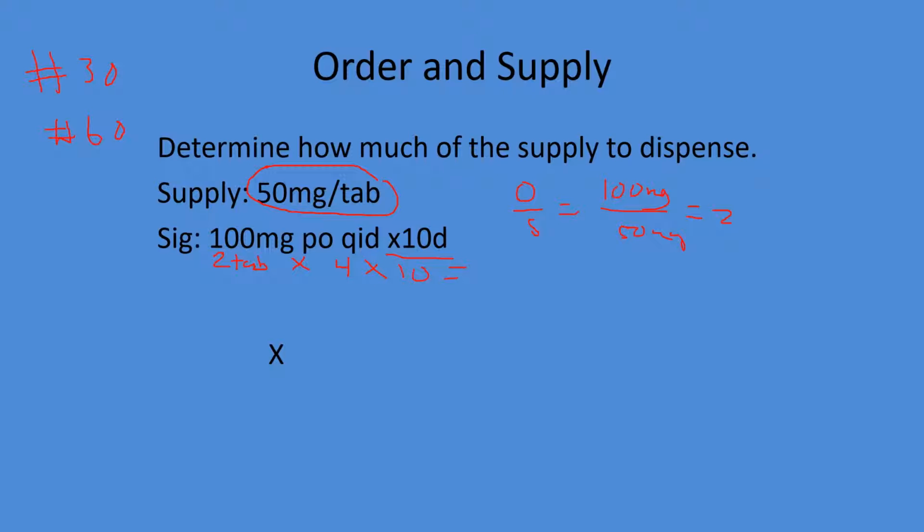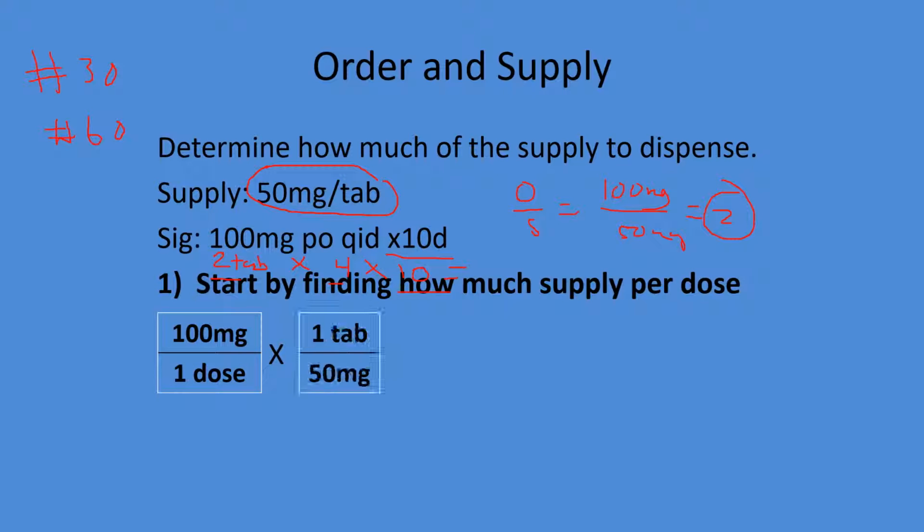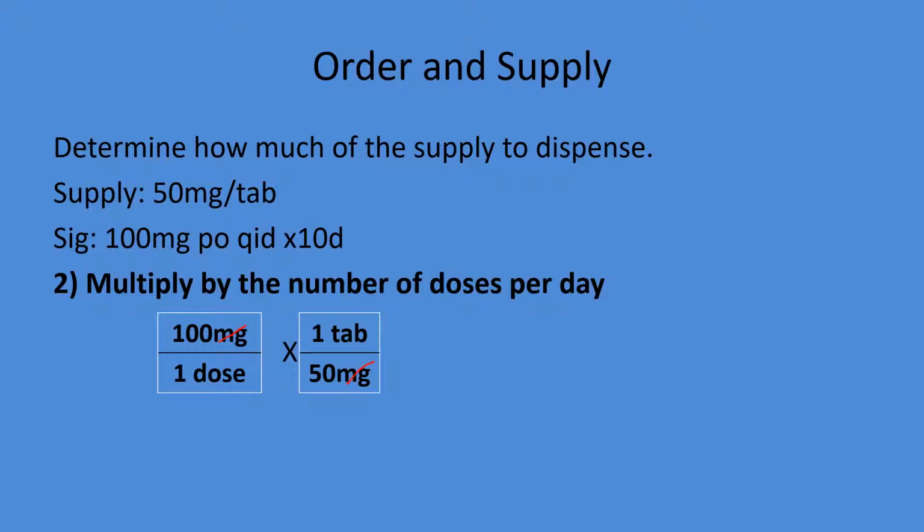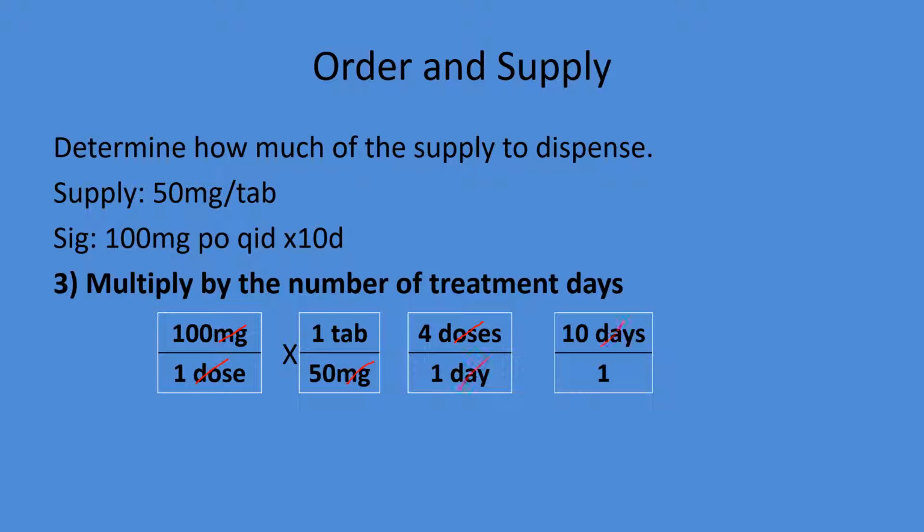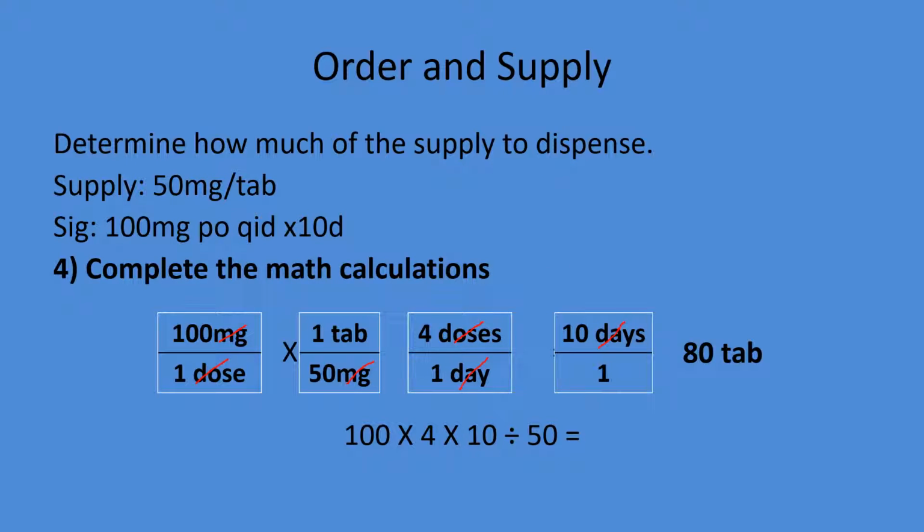That's it. 10 days. So the first step is order and supply. So you figured out it was 2 tablets, 4 times a day for 10 days. 2 times 4 times 10 equals 80. Yep. There you go. 80 tablets. So we skipped through all of the calculation. All right, so just use the shortcut. It makes it easier. 2 tabs of my supply, 4 times a day for 10 days. Now that you understand what all this means, it makes it a lot easier. Right? So just 80 tablets.